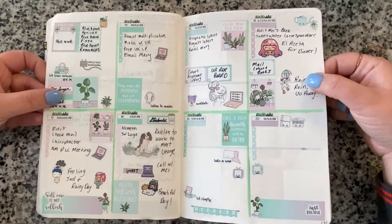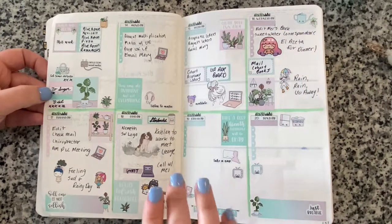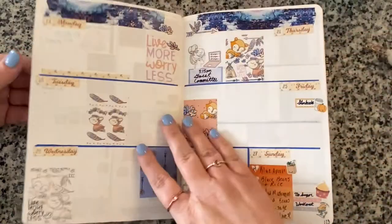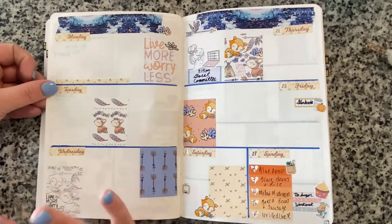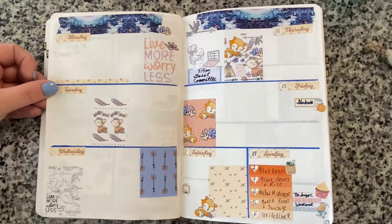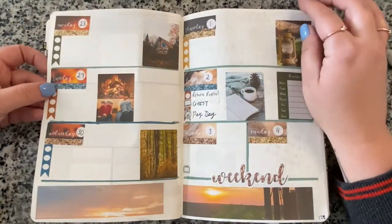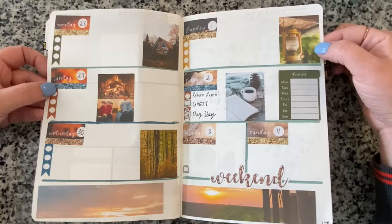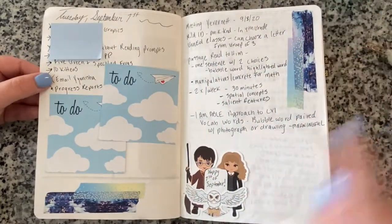For the first week of September I used a Harry Potter kit from Glam Planner for the return to Hogwarts feel, with day-of-the-week stickers from Planning with K. Other weeks used a relaxing 'take it easy' kit from Sweet Kawai Design. Some weeks I really filled in memory planning and others I didn't touch at all - including our vacation week, where I picked a beautiful cabin theme kit and then didn't fill it out.